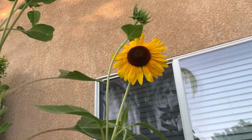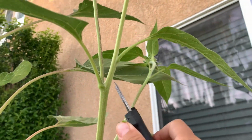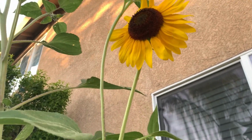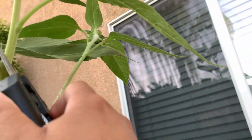I have this beautiful sunflower that I'm going to go ahead and cut. I just want to follow the stem to where it splits. This is where I want to cut. I can cut it longer if I really want it to be a long stem, but it has another bud here, so I don't want to get rid of that one. So I'm just going to cut it right about here.